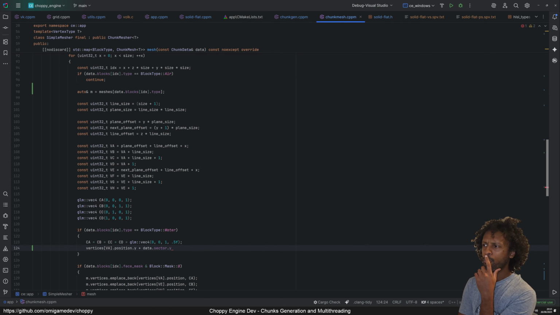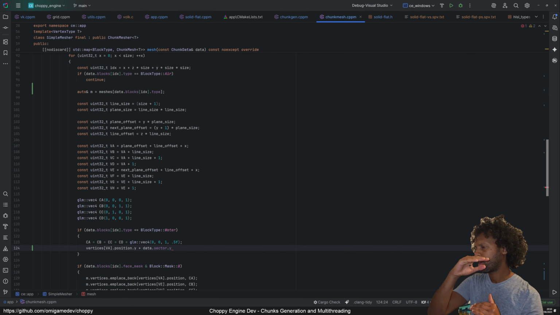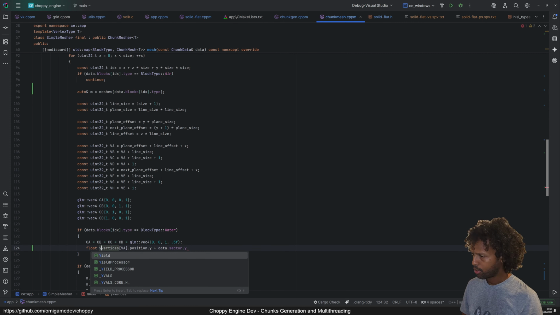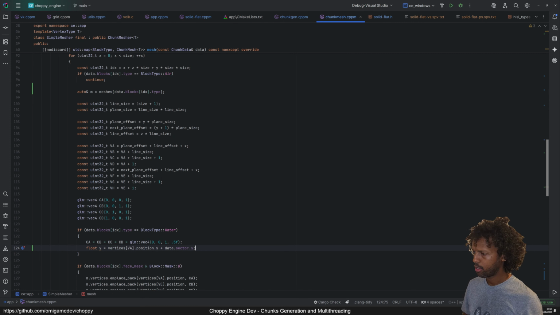Okay, so the y is growing up, and then the sector is also growing. Yeah, that should be right. That should be from 0 to 1. So the float y, that's going to be this thing here.